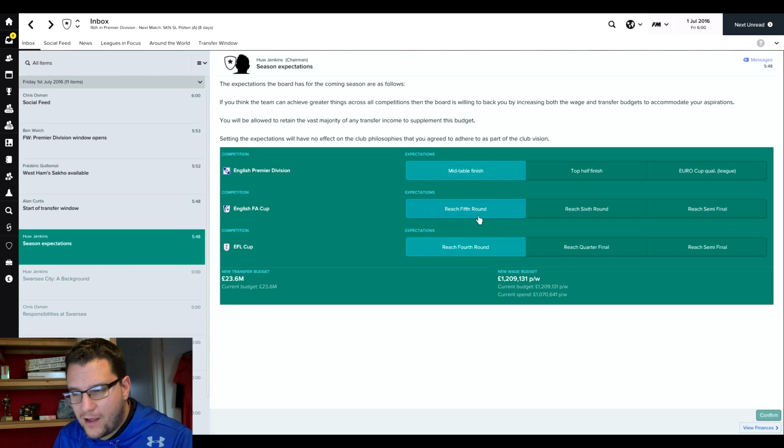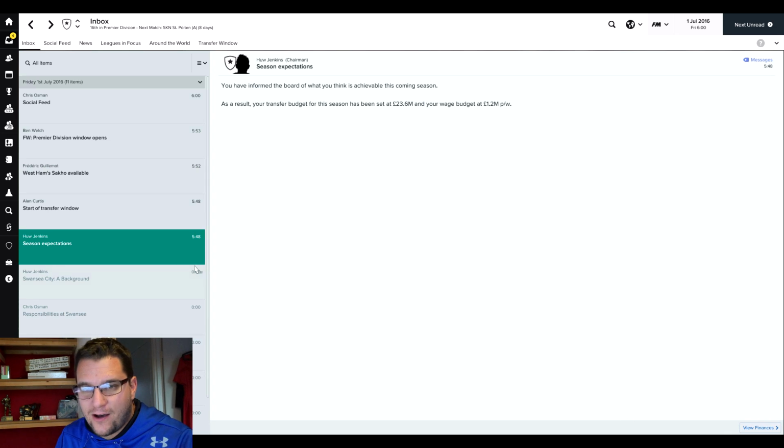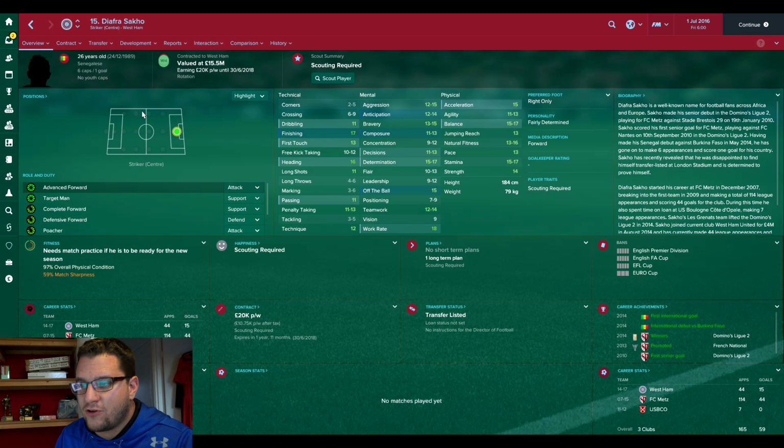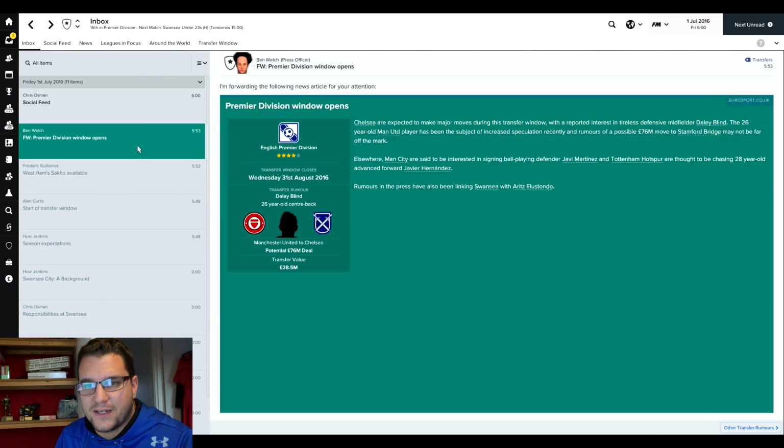Okay, so welcome back, and we are now at the season expectation. So I'm not really going to change anything because I'm not too confident about the match engine and how things play and everything like that. So we're going to leave them as they are. It is also the start of the transfer window, and we've been told that Diafara, I should know that, but I don't. Sacco could be available for around 8.5 million as a striker. Good finishing, like a bit more pace, advance forward and target man. Yeah, decent.